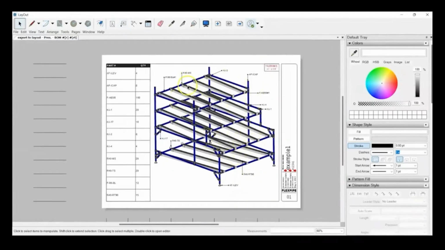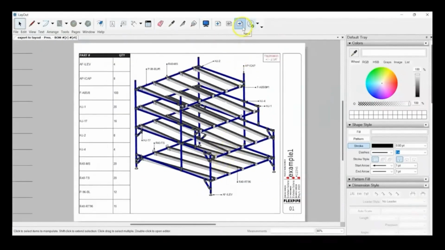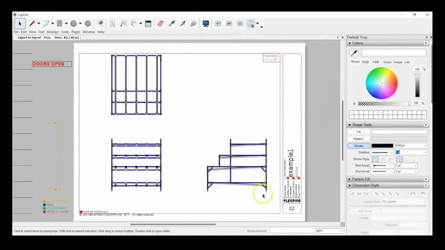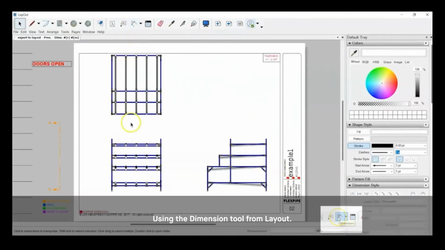So this is page one in all its glory, essentially, right? We have an isometric view with all of that information available. Page two is going to be dimensioning. So this is more about all the different dimensions that the individuals are demanding or are needing for this particular structure. So now is a good moment to go ahead and begin to use the dimension tool, which is right next to the label tool, to be able to do so.